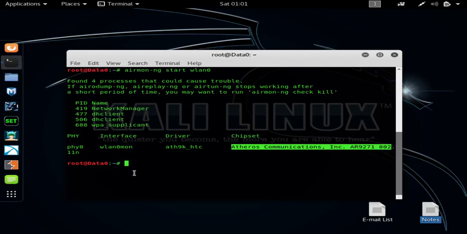And so now that that's all good to go, we can move on to the next step and use airodump-ng wlan0mon, which is our interface.